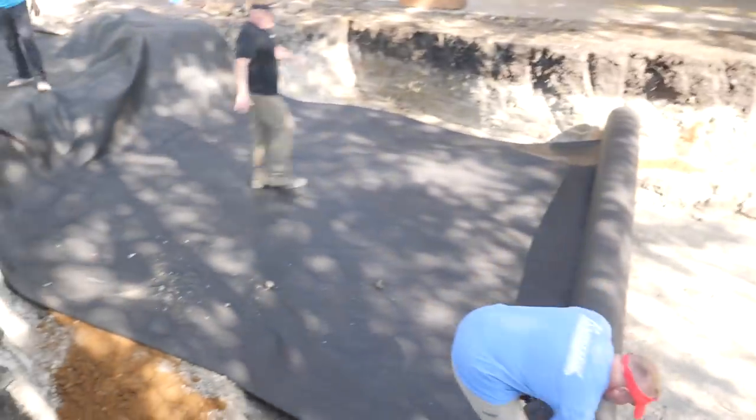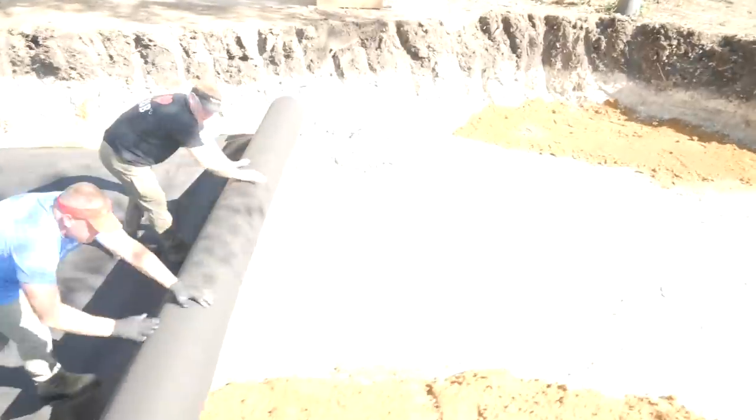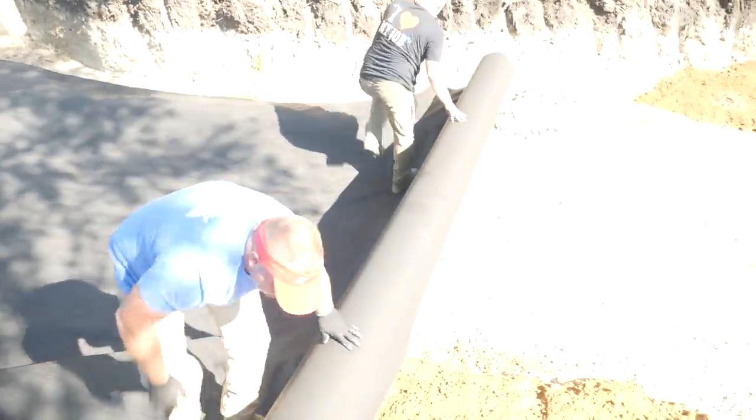Right now what we're using is called rock pad. It is super heavy duty fabric. We want to put that down because there are little rocks and stuff in this soil. And if any of that stuff pops up, this is going to do a great job of protecting our liner.